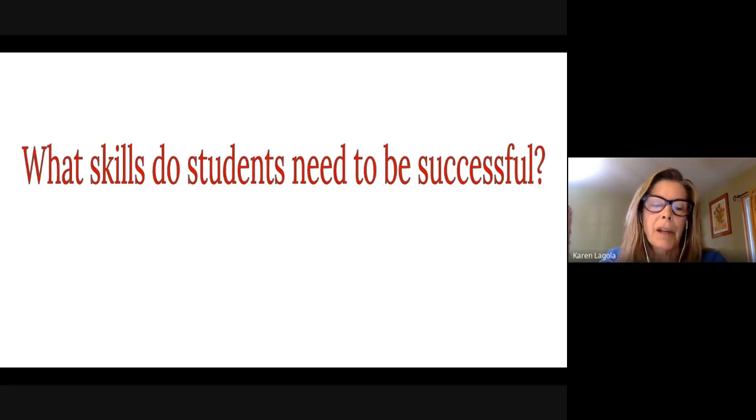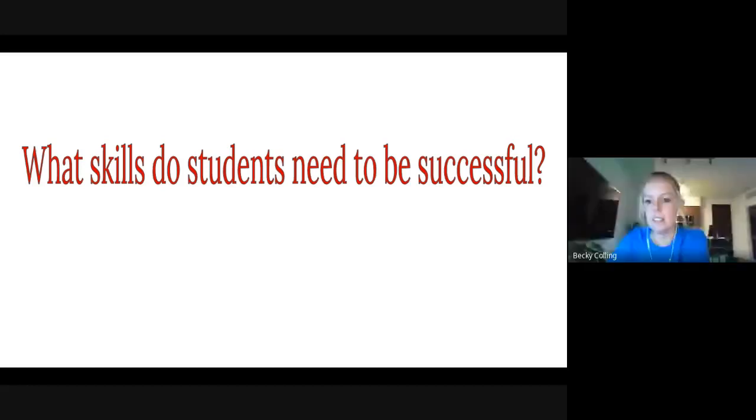So there's lots of steps layered in to who we want to collaborate with, but we are going to focus just on students. So Becky, if you want to just tell me what skills people are mentioning in the chat. Yeah, definitely. There's scaffolding, listening, resilience. They need to be team players. They need to know how to communicate. Students need to be given voice. There needs to be flexibility and patience.